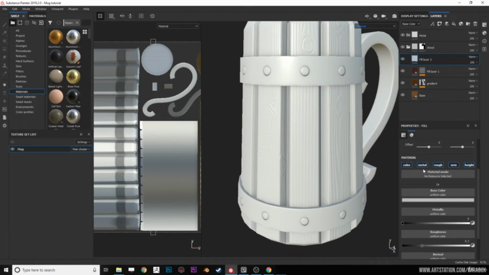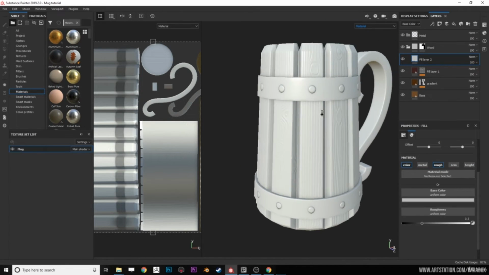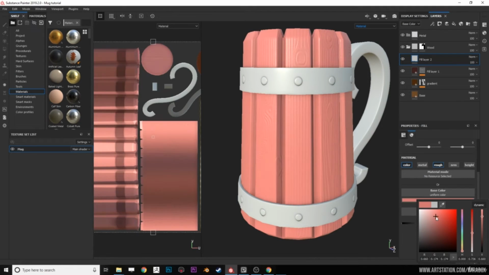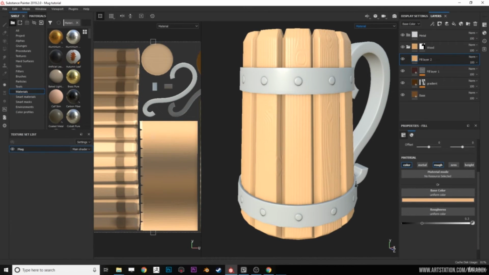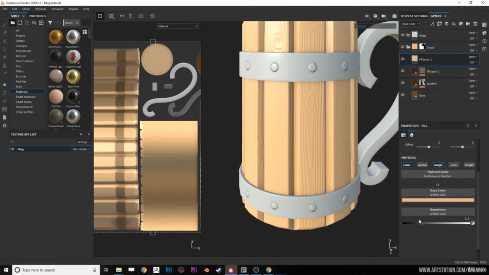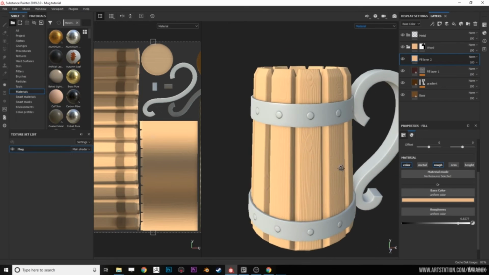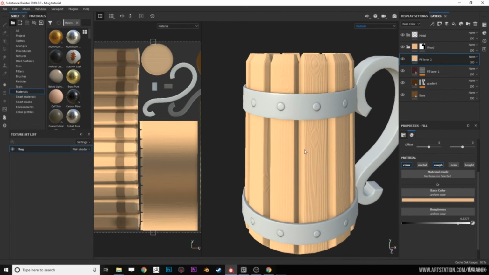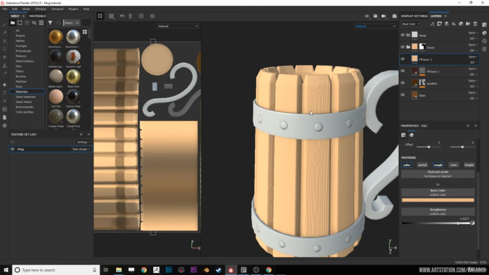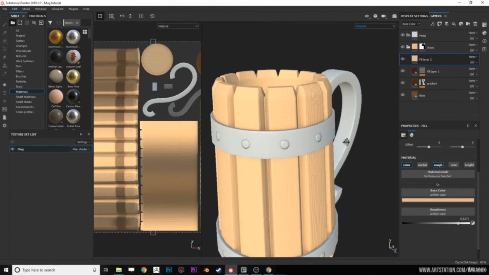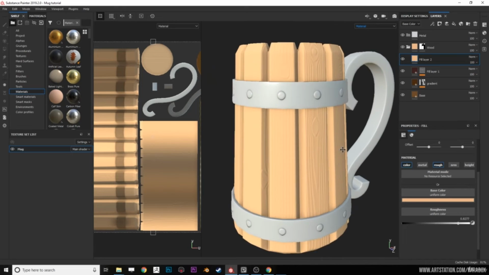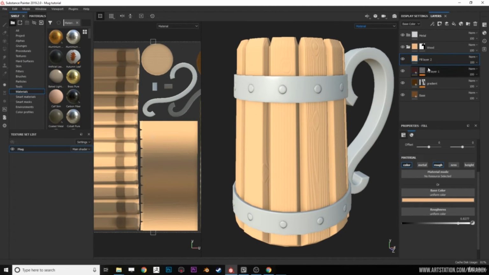We're going to add a new fill layer. I'm going to change this only to color and rough. And here in the base color, I'm going to search a color similar to the wood that we have, but a little lighter. Something more or less like this. And I'm going to increase the roughness. We need to remember that this wear is going to be like some scratches in the edges. So that is going to show the inner part of the wood that is pretty light and rough.